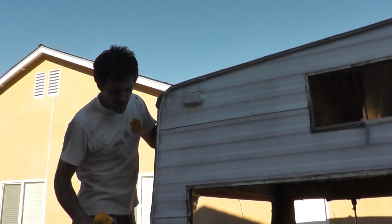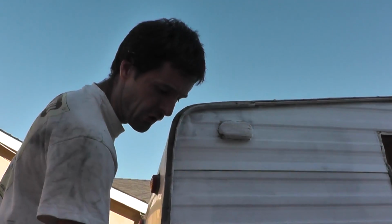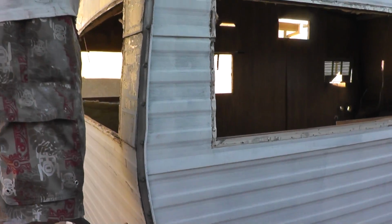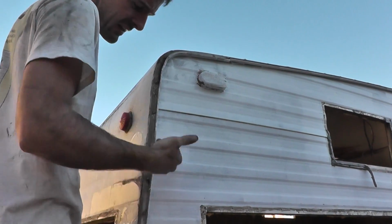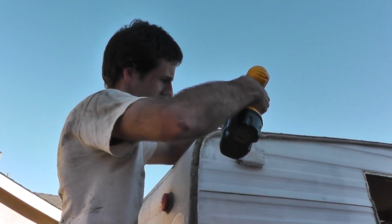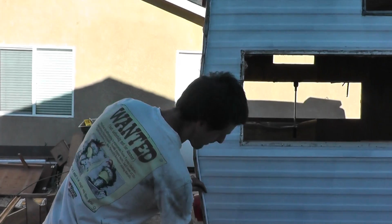So now I'm outside of the trailer, if you couldn't tell already, on the opposite side of where that rotten corner board is, and I'm going to start by taking off this rain gutter thing, and then I should be able to pull back the siding enough that I can get in there and replace that rotten piece of wood. So I'll remove these screws. I've got all the screws out of this drip rail thingy, and by my calculations it should come right off.